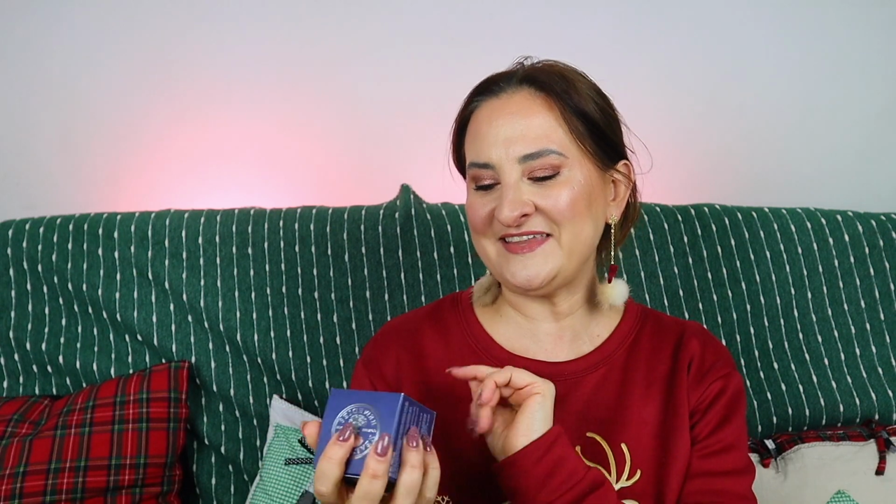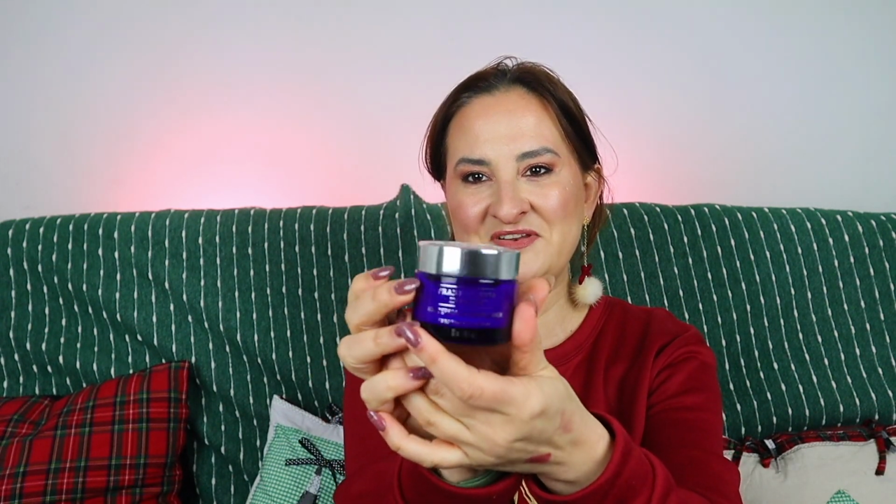But that's not everything. Next up we have some Neal's Yard Remedies. And it's really good to see this brand because it's not something that you get in your advent calendars or boxes that often. So this is Frankincense Intense Age-Defying Overnight Mask. And we have 50 mils. Oh, look how pretty this looks. I love the color. And yeah, it's just so nice. I really love trying new face masks, so this is going straight to my bathroom. Clinically proven to firm, lift and recontour skin, as well as reduce the appearance of deep lines and wrinkles after 28 days, when used 3 times per week.